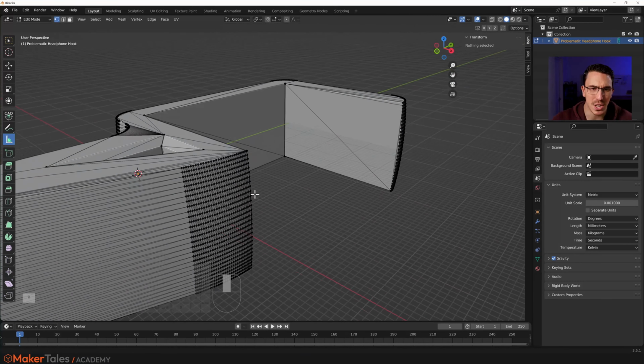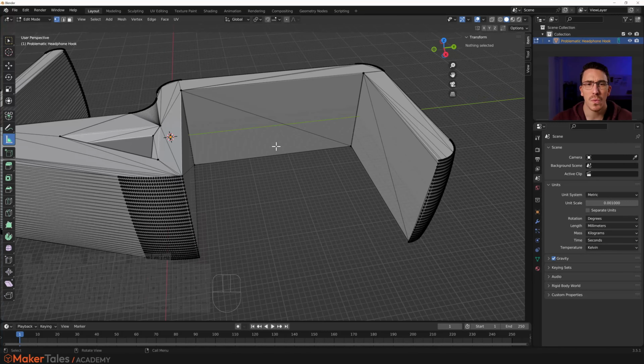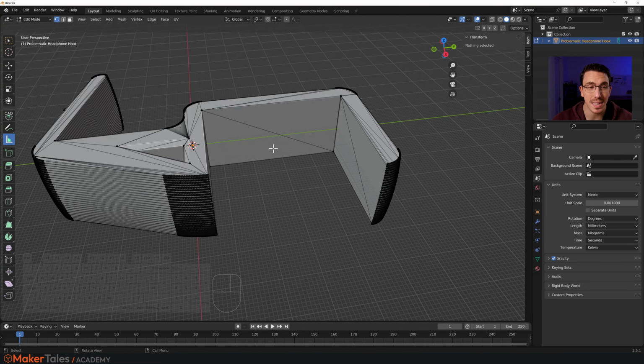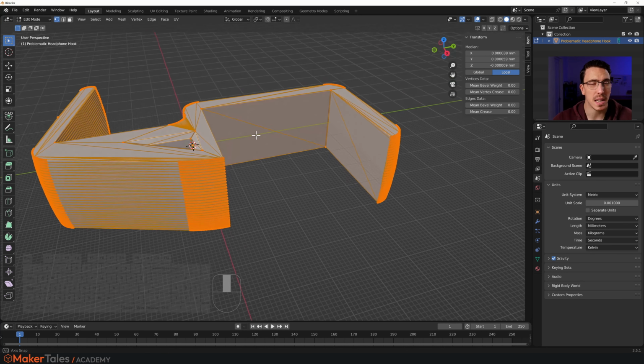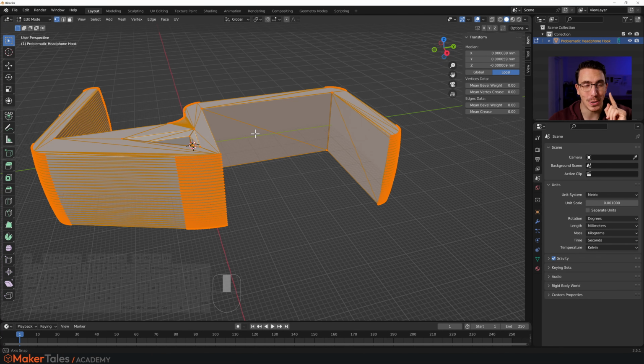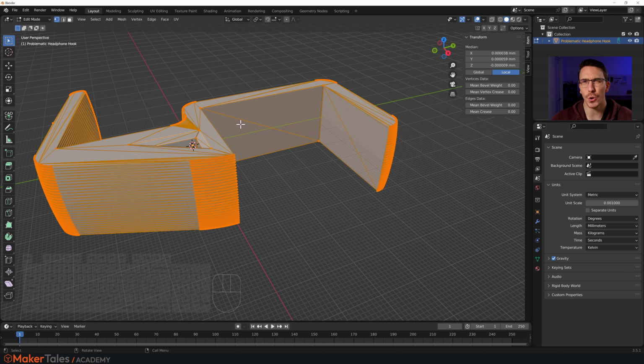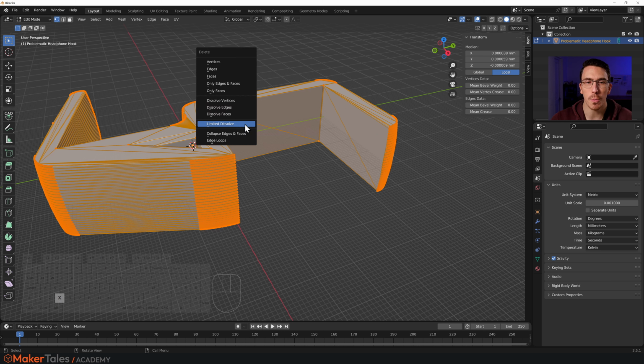But there's a lot of mesh in here. How can I simplify this mesh? Well, first, I think I want to select everything to do that, so I'll press W so that I go into my selection method, and I'll press A to select everything. Now, what I'm basically wanting to do is sort of a dissolve of everything that I don't really care about in this mesh. There's too many edges here. Now we know that there is a dissolve. I almost gave away the tool there. The limited dissolve is what we're wanting, a way of limiting that dissolve operation to angular change in the mesh, and that is sort of like a delete. So we'll press X to open up the delete menu, and here you'll see limited dissolve.